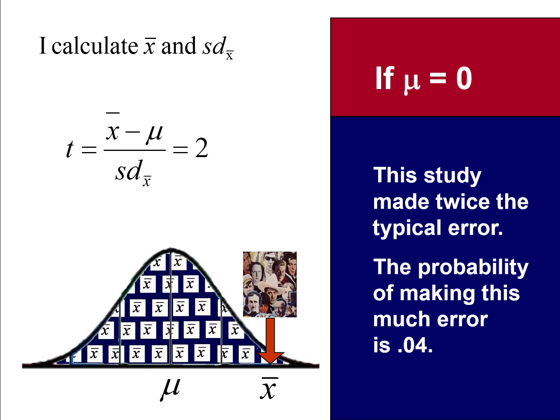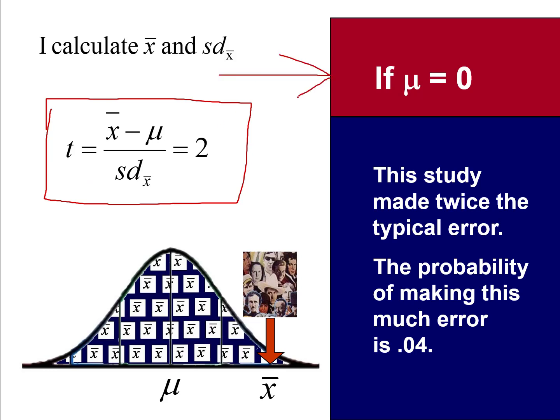Now, you might be wondering at this point, why would we want to do this? Why would we ever want to assume the null hypothesis is true? Well, if we assume the null hypothesis is true, that allows us to calculate a t-value, and then we can make a statement about our study under the assumption of the null hypothesis. We can make a statement that goes something like this. If the null hypothesis is true, here's something important to know about our study. Now that first part will be important. We will have to preface our statement by saying, if the null hypothesis is true, here's something to know about my results.